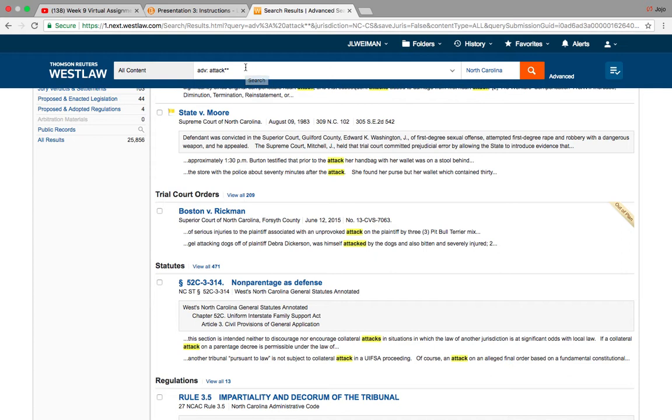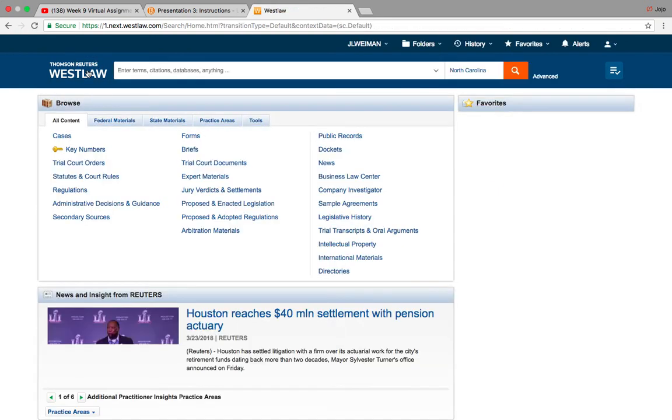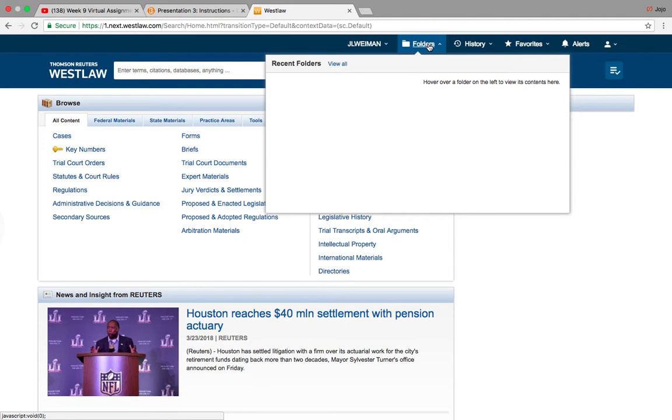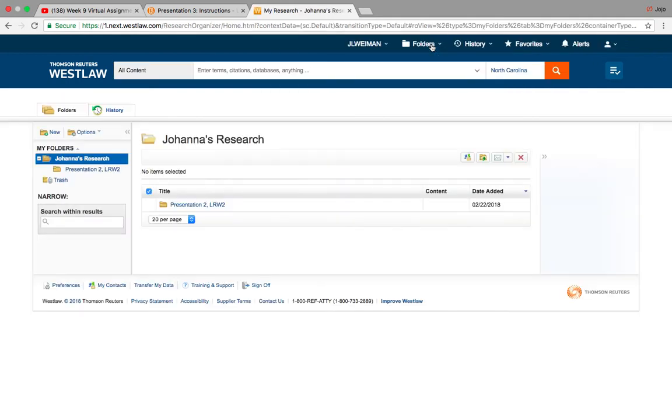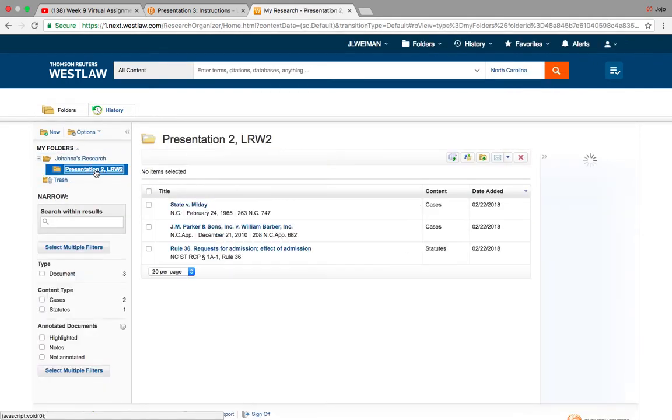So now I'm going to show you guys a research feature that we have not talked about this semester, and I find it to be pretty useful. I'm going to go back to Westlaw, and here I'm going to go to my folders, and I made a folder for our last presentation where we did procedural rules. When you do these procedural rules, of course, it comes up with all the cases that you searched.